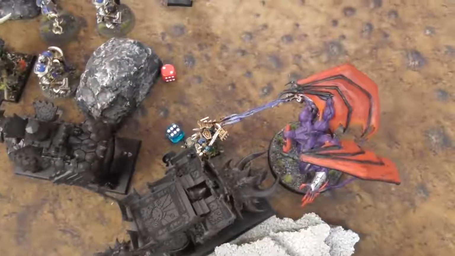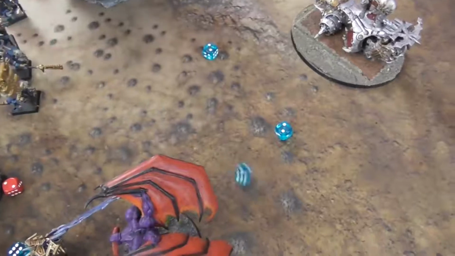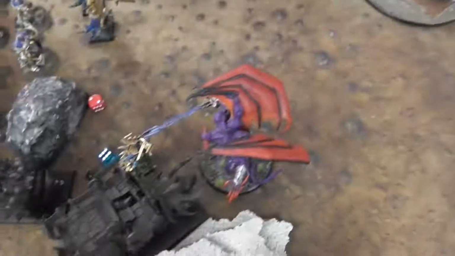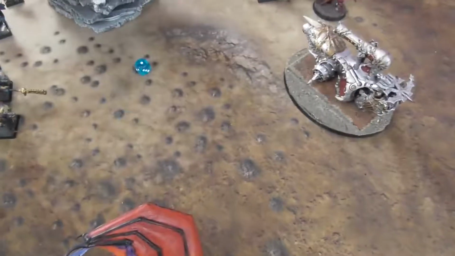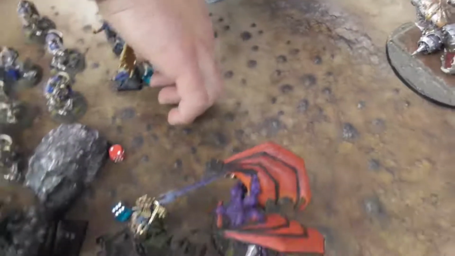And just going back, we kind of skipped Chakak's attacking back here. He's got 3 attacks, hitting on 3s for 1, and wounding on a 3 for nothing. And 1 attack with his fearsome jaws on a 4. No. Re-rolling for the Ascendant Constellation, and nothing.